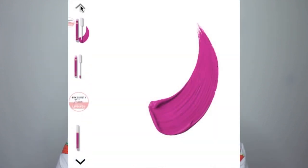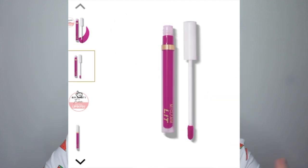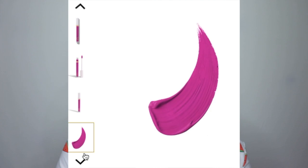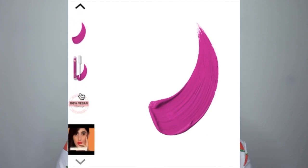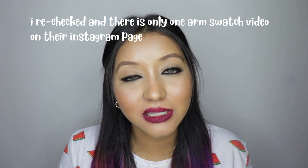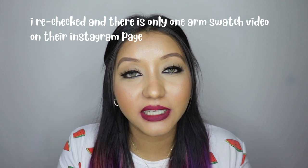And finally, the last drawback is the fact that there was no arm swatch or even a model wearing the lipstick on her lips, because for me it's hard to refer and see how the shades actually look like on a real person, because the shades could differ on different skin tones. So it is nice to see that as an example, which was not there at all. So yeah, these were my thoughts about the MyGlamm lid collection, and now let's move on to the lip swatches.